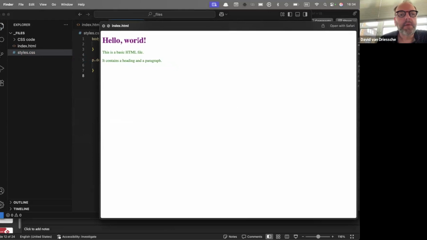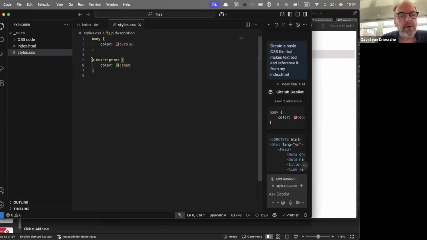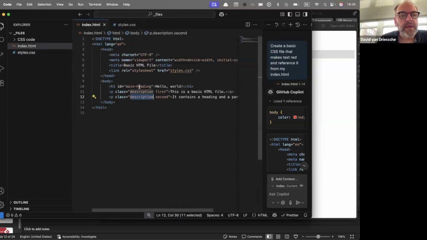And so if I now go to my HTML element, this is still purple because it is not a P element and it doesn't have a class. These have that class that I'm looking for, and they are also P elements. And so they become green. Could I do it in here? Yes, but I would have had to modify both the first description element and the second one. So I would have had to add a style element to both of them.